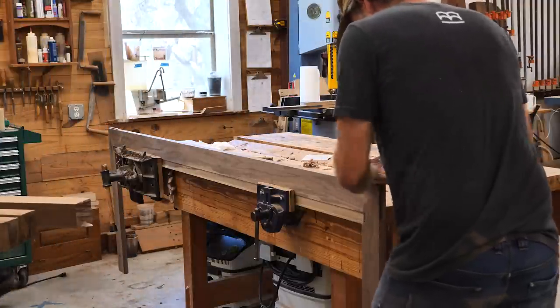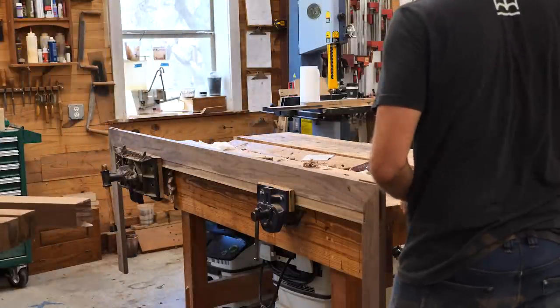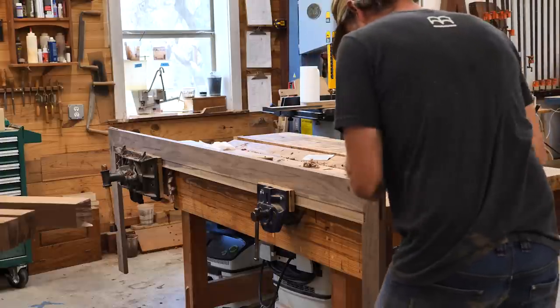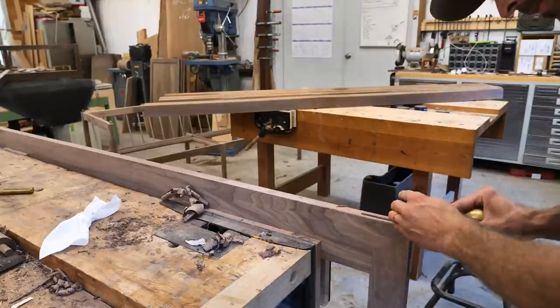So I'll clean that up, clean those saw marks off with a hand plane, get it nice and pretty looking, and then do a little sanding. And then this thing's about ready to drop onto the bench.